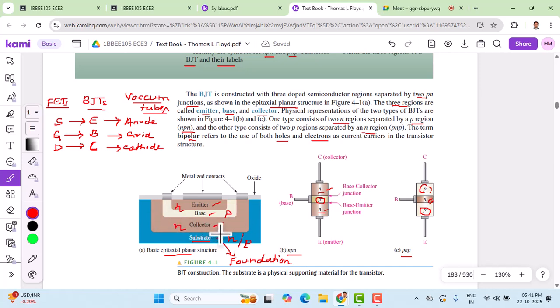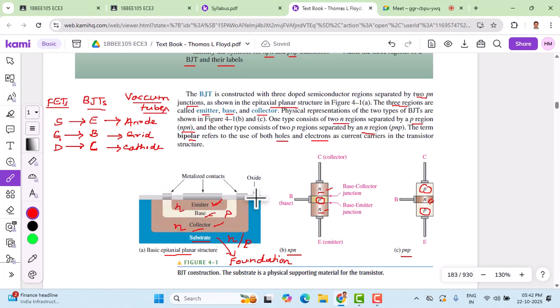Here we dope with the pentavalent impurity that forms the N type collector, and on top of it we dope with the trivalent impurity that forms the P type base, and again on top of it we use the pentavalent impurity to form the emitter.